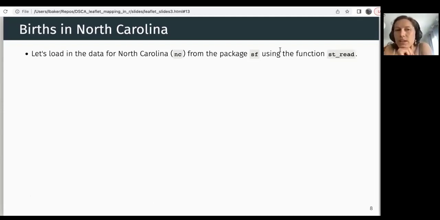So we're going to be working today with a data set on North Carolina, and it's from within the sf package, and we can access it using st_read. st_read is the function that we will use whenever we're loading in geographic data.